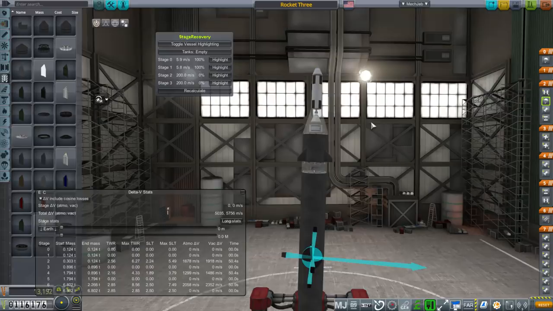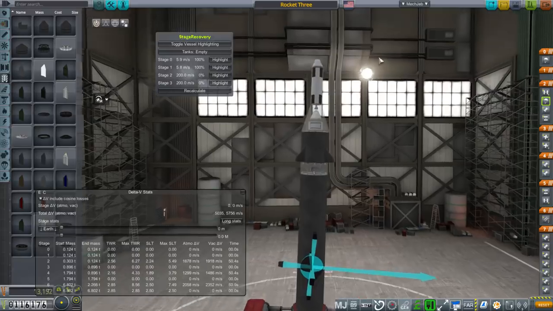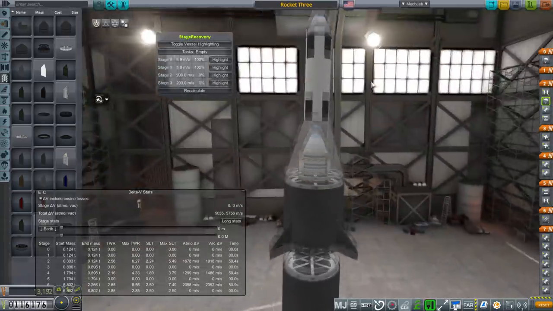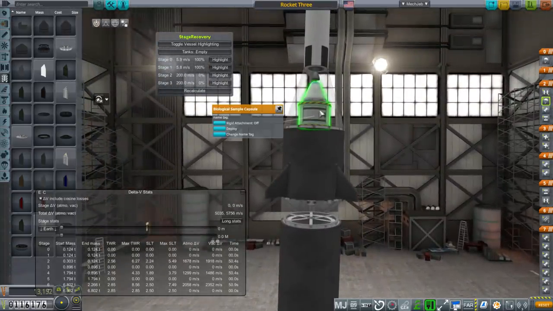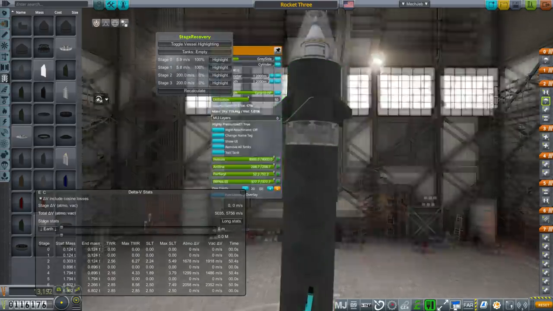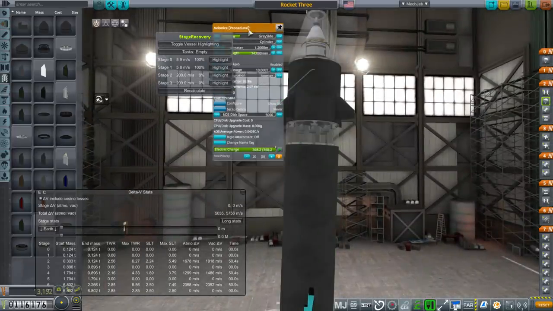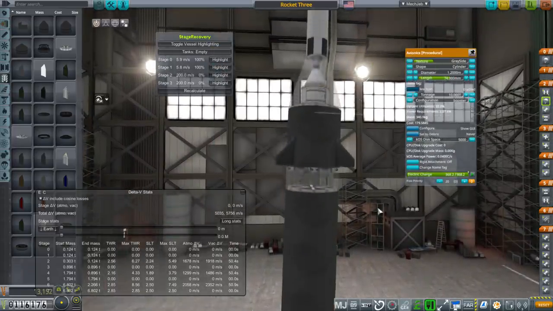All right, ladies and gentlemen, Rocket 3 is chock full of features. We still have the same upper stage here, exactly the same. But on our second stage, we have a goo container plus a parachute, and stage recovery thinks it can handle that, so we'll see. And then, of course, our 5 Aerobees and, for the first time, a procedural avionics unit that unfortunately we can't set to less than 10 tons. And it's pretty heavy at 0.34 tons.